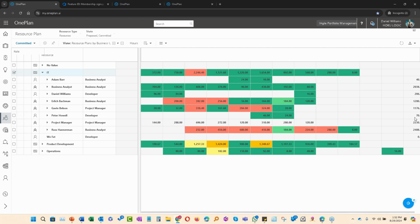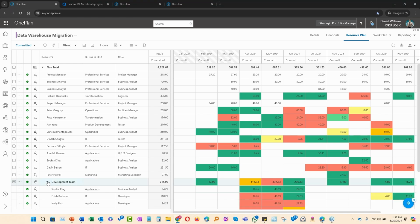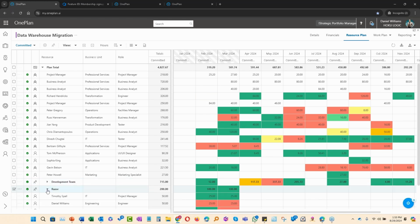team resources. I'll just switch quickly, because I think it's important to show. It's an important feature as part of going towards an agile methodology, which relies more on teams. We actually create resource plans that will show our teams. In other words, we will assign the development team to the epic. We can have individuals, but most likely we'll have teams that you can assign.